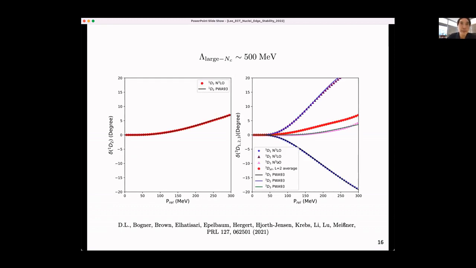You can do the same thing for the spin singlet and the spin triplet D waves. You have the spin singlet D wave here. You have all these different spin triplet D waves. But if I now do again an intrinsic spin average, what you'll find is that for the D wave averaged over intrinsic spins, you get something very similar to what you get for the spin singlet.